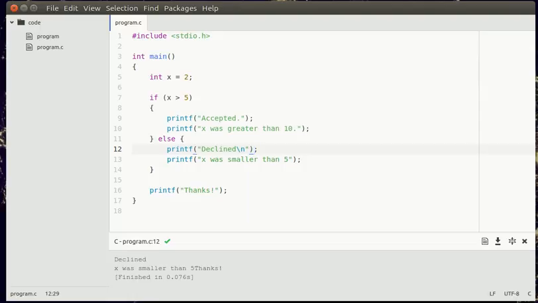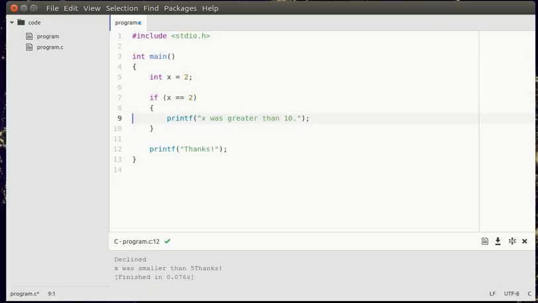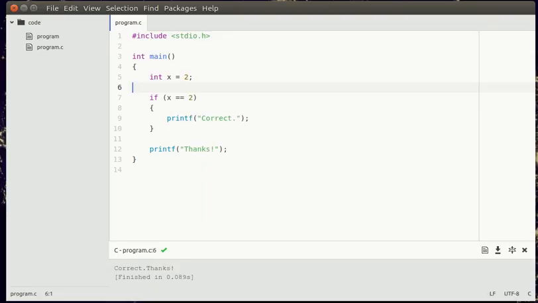So basically that's how you can do it. Greater than, smaller than. You also have equality. And equality is a double equals sign. So now we say if x equals 2, because a single one is assignment. This gives the value 2 to x, and this will compare x with 2. So something to keep in mind, to use a double equality sign. And now it's only executed if x equals 2. If we run it, the code block is executed because x is 2.